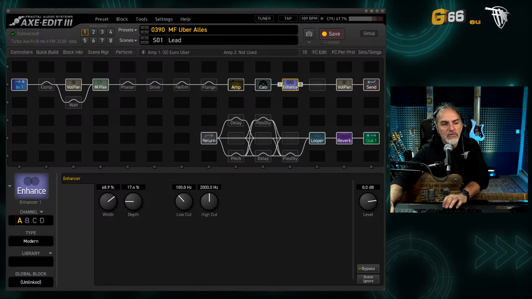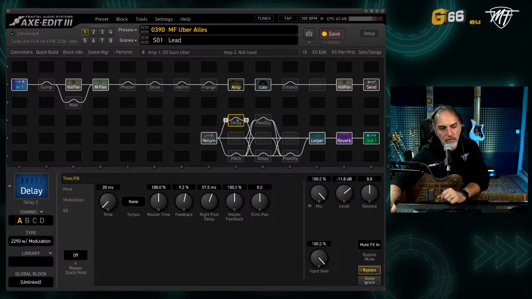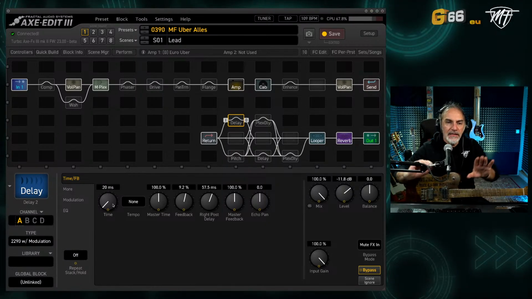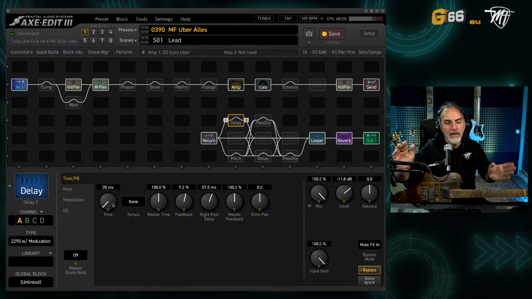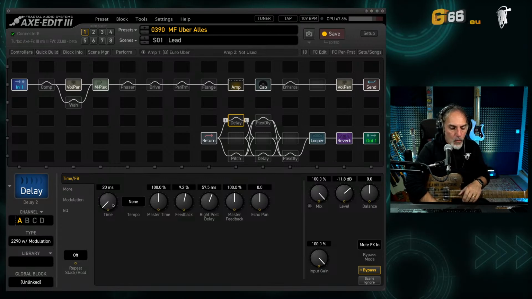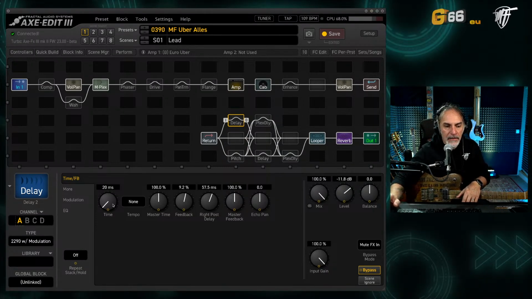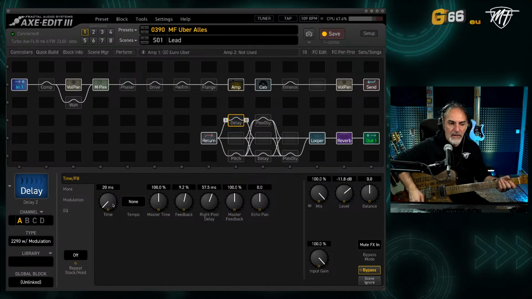But instead of using enhance, you can also use, and I prefer to use, the delay block in parallel. As you can see, the mix is 100%, and the time is only 20 milliseconds. This creates, let's say, a separation between the dry channel and the wet channel, and this is the effect.